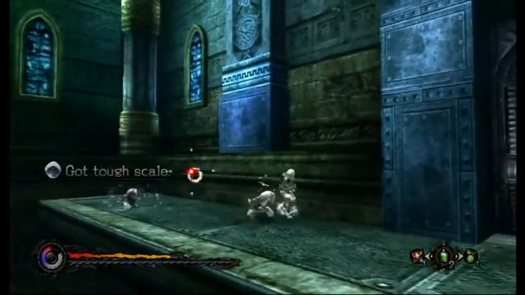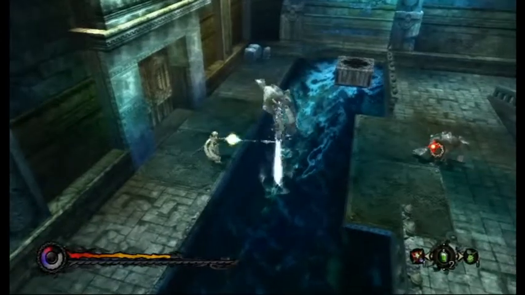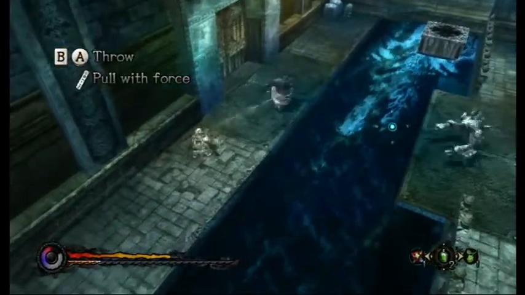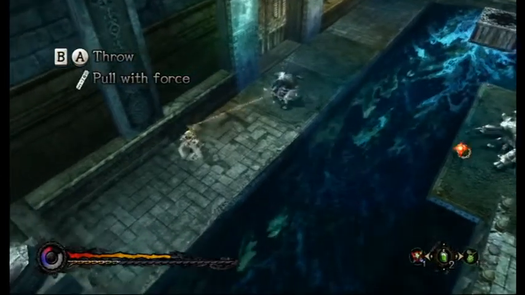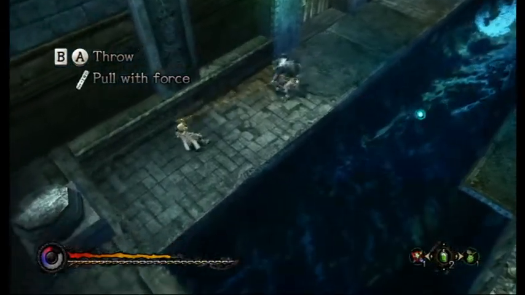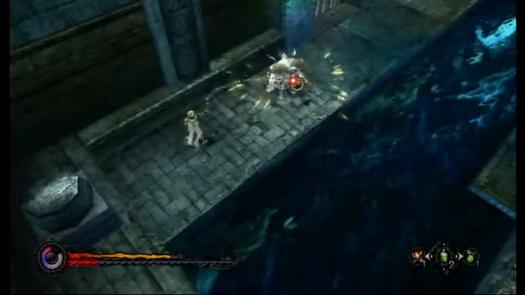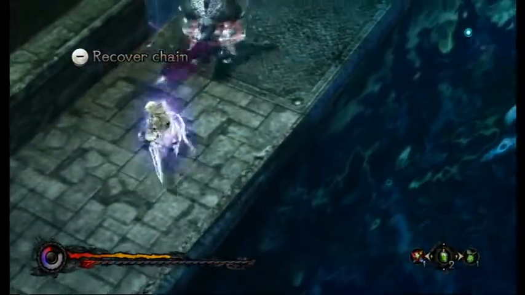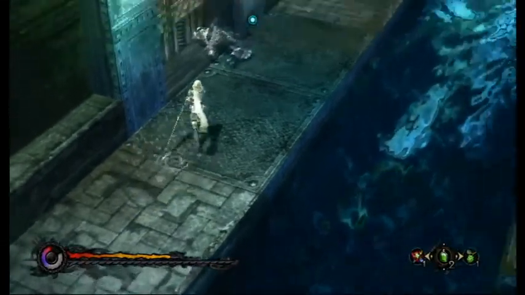Oh, it's a tough scale. Get a tough scale, ignore these two guys. Whoop! No. Drop the chain. Nah, kill this guy first. The other guy will try to snipe me, but that's not a problem. There we go. Come back here.